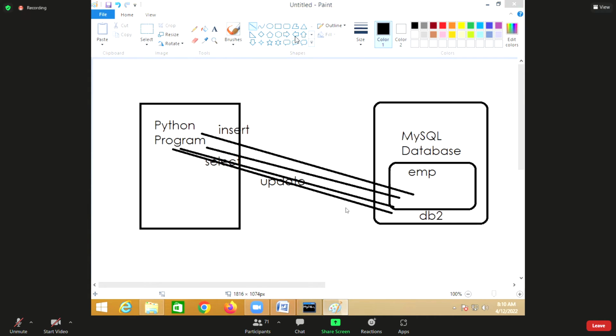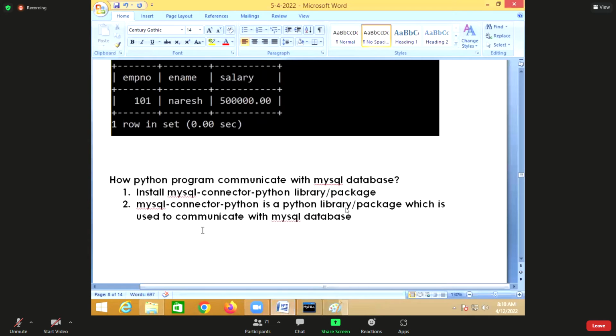Or you require some library. Now, what is that library?